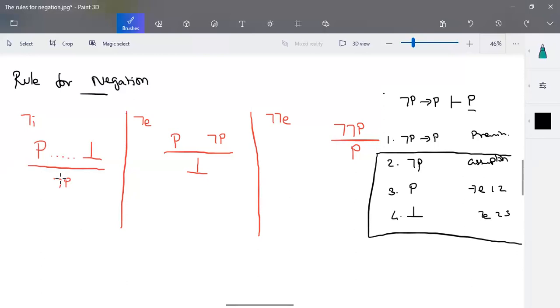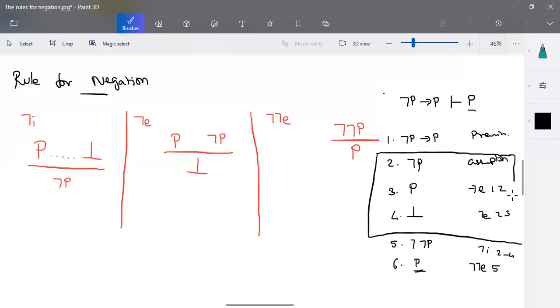So we start with some assumption, and after a certain number of steps it derives false. In that case, we can include a negation to the assumption. So this is negation introduction, or insertion, from steps 2 to 4. Based on steps 2 to 4, we started with the assumption negation P and proved that to be false. In that case, I can add one more negation as a prefix. The assumption is false, so I take the negation of the assumption. Now the sixth step: what is double negation of P? Double negation of P can be written as P. This is double negation elimination, from step 5, we got P.